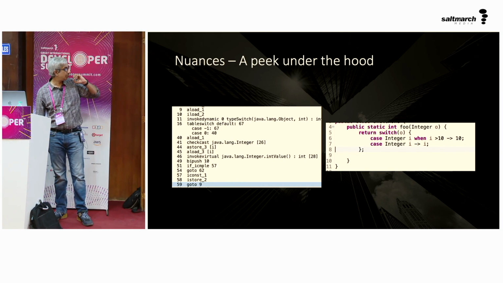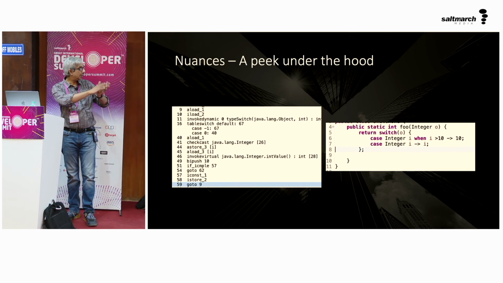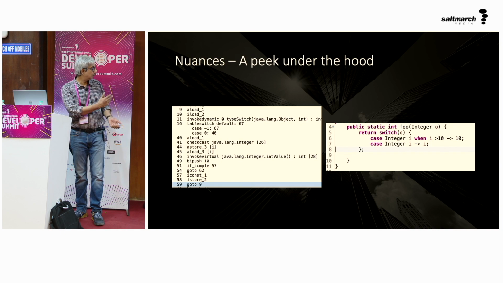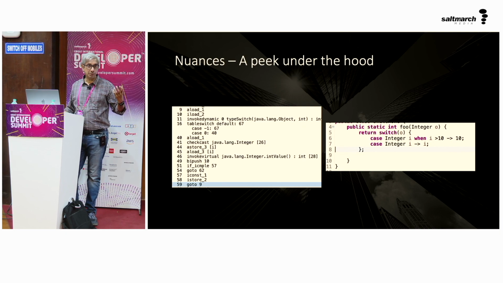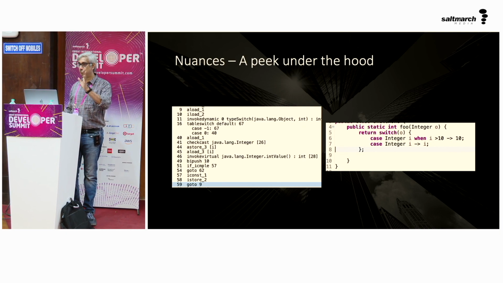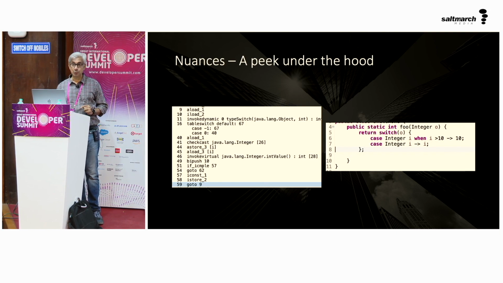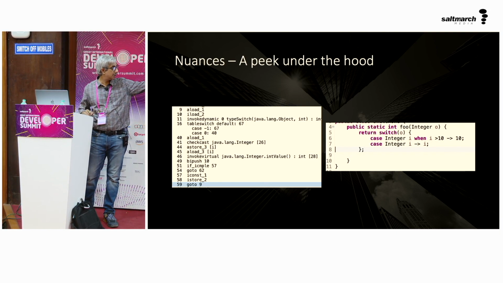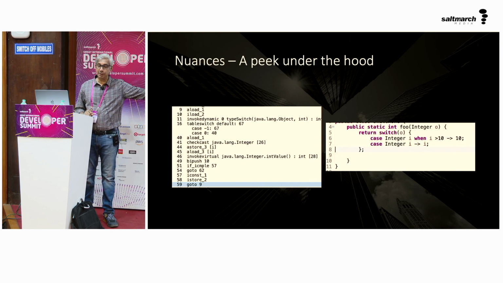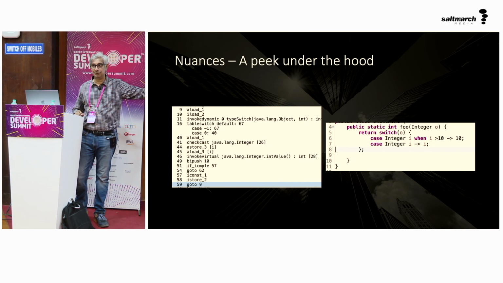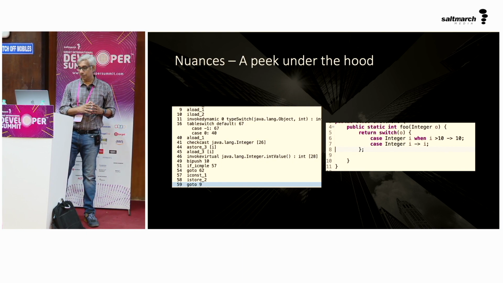First it says it's a switch on O, it's an integer. If it's an integer, when i is greater than 10, you return 10, otherwise you return i. So before the switch comes, it checks whether it's an instance of Integer. Fine. Then you go to the first case and figure out that it is less than 10. So you have to go back. But when you go back, it will immediately say it's an integer and come to the first one again.